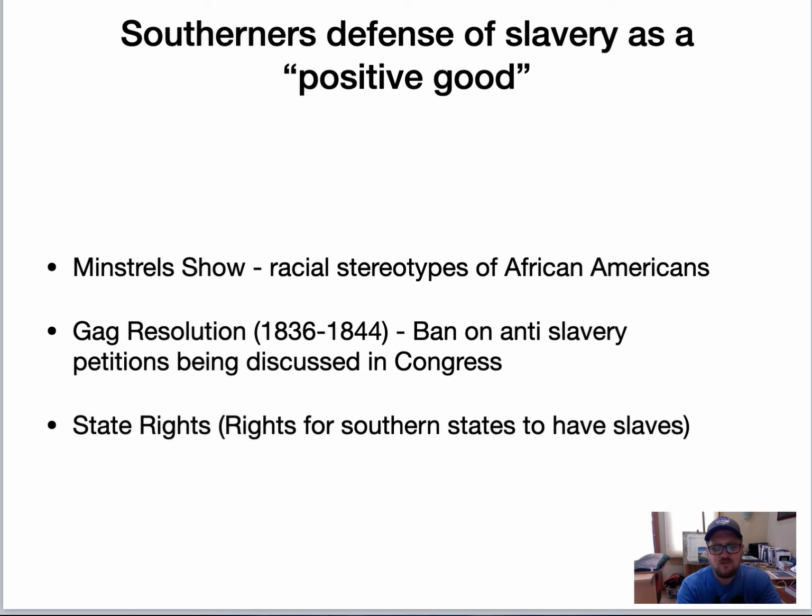But again, the biggest thematic thing is that as the years went on, slave owners in the South, and really all Southerners, started to view slavery as a positive good rather than a necessary evil. So early on in our nation's history, slavery was seen as a bad thing, but a necessary thing because of labor issues. But as we moved on, and as more and more immigrants came to America, slavery really wasn't an economically viable thing that needed to happen. We could have paid slaves and then freed them and made them paid laborers. We also could have brought in Northerners and Irishmen to work those areas in the South, but it was a choice not to at that point.